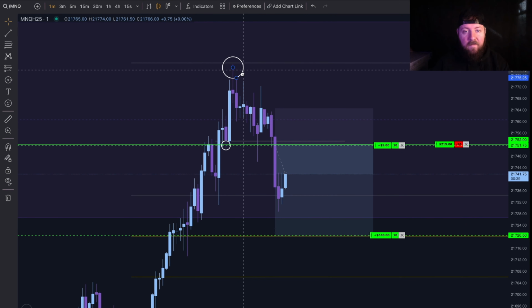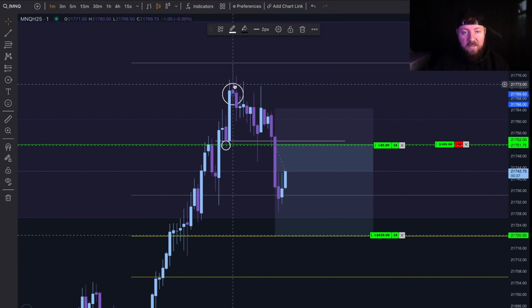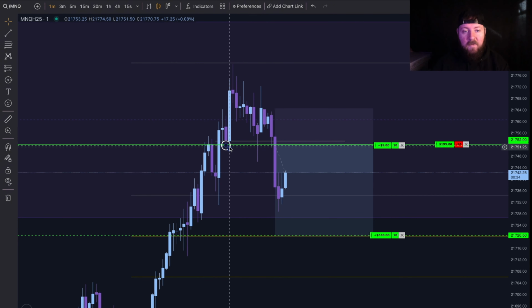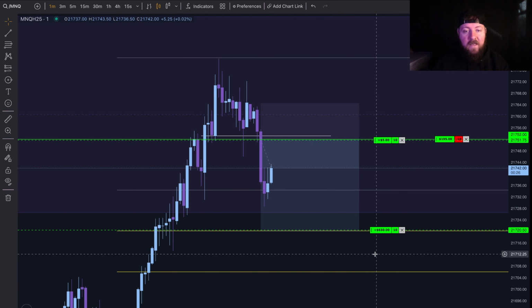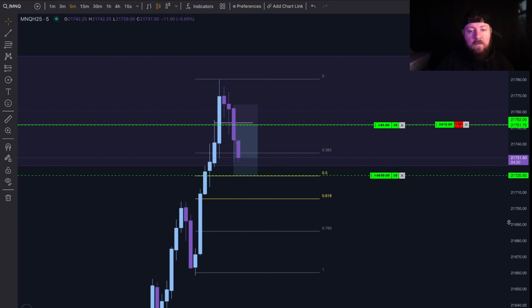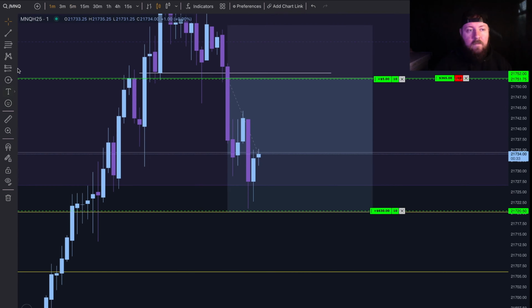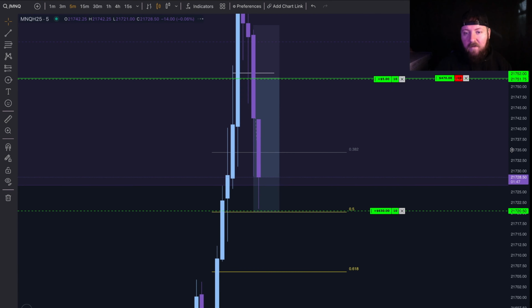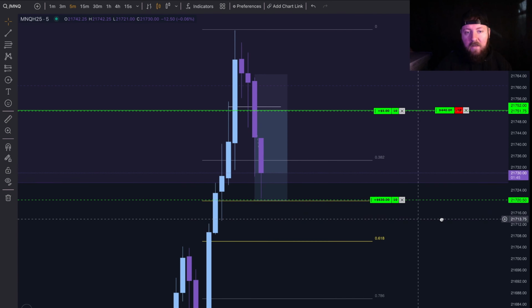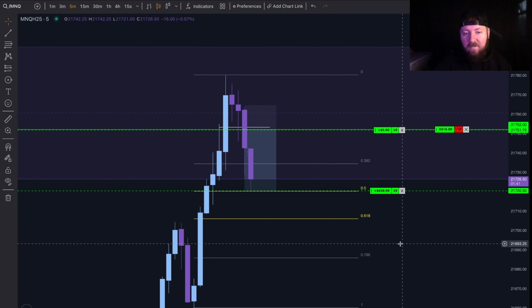But I always use the candle bodies, so that's why I placed my break point on the body, not the wicks. Got in a little bit late, but I got in on the breakout. Now we're at break even. Look at that. How did that not hit the TP? Let's have a look on the 5-minute time frame. Still got a minute or so. Yeah, I think you could get there in a minute or so.